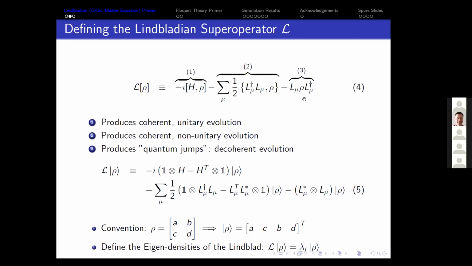However, this form of the Lindbladian is somewhat difficult to utilize. It takes a little bit of trial and error in order to find the eigendensities. So instead, the form of the Lindbladian that we're going to be using today is the matrix representation, which we can utilize since it's a linear superoperator. We can just have it act on the elements of the density matrix itself. Converting it over to the matrix representation, it takes this form, and specifically we're using the convention where if I have a square density matrix, I stack the columns on top of one another in order to obtain the vectorized form of the density matrix. Now, having this form, I can define an eigenvalue problem with eigenvalues of lambda.